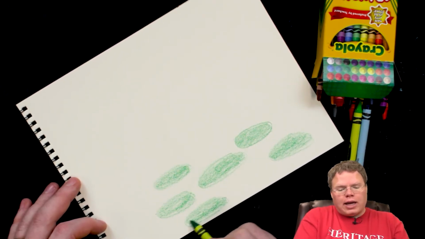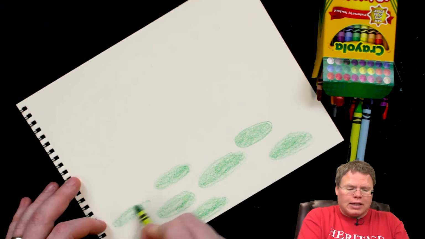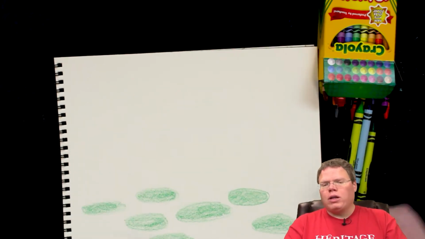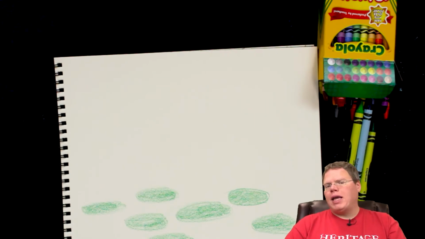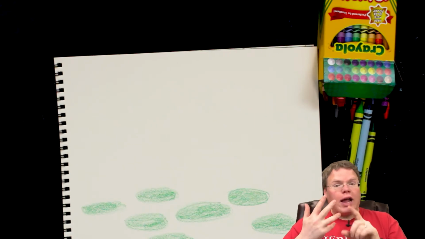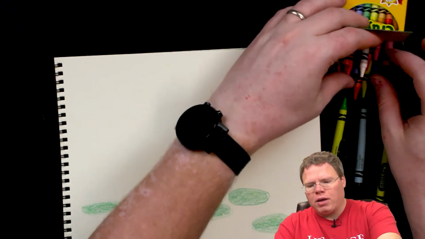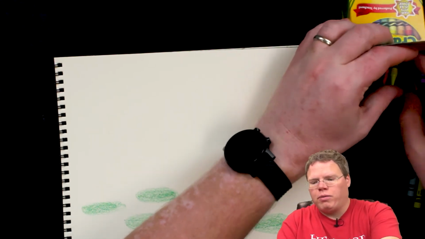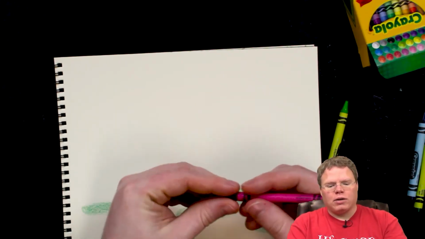Water lilies have the pads, but they also have flowers, and so we're going to do that next. For the flowers, well, what color are water lily flowers? The ones in Claude Monet's paintings are usually either pink or red or purple, so I want to pick one of those kind of colors. Maybe I'll grab, ooh, you know what would be great? This sort of red-violet color.